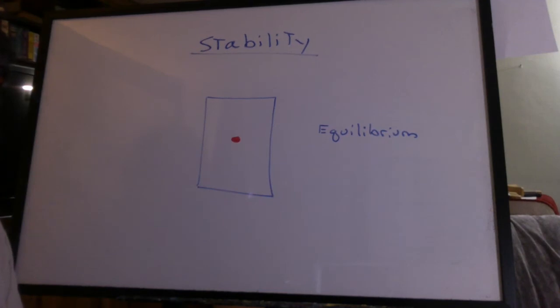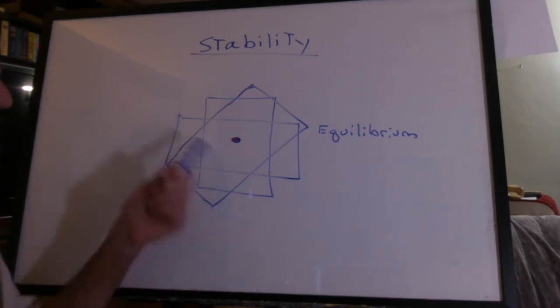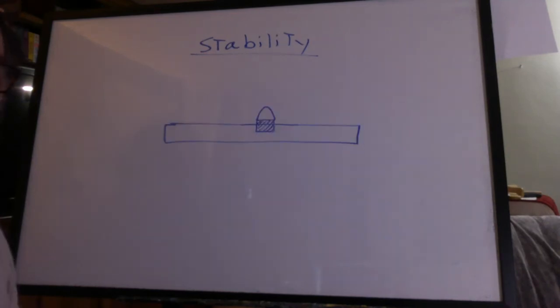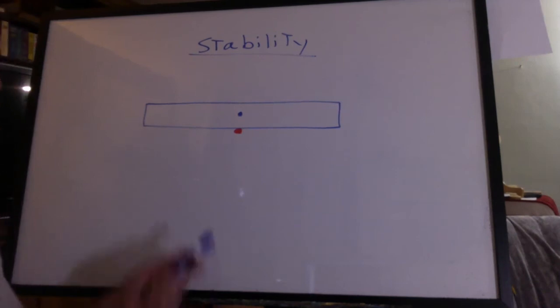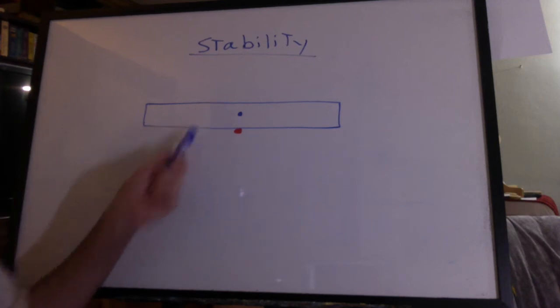Now what if I put a pivot right in the middle of this block? The center of mass is at the pivot. That would be true in this position, or in this position. It will be in equilibrium no matter how I hold this. We say that's a neutral equilibrium. Looking at the meter stick, the pivot was up above the center of mass, and that's what makes this stable. If I put a weight over to the left, the center of mass is shifted, and the center of mass will be rotated until it comes back underneath the pivot. And this is why we did not do the lab with the pivot on the bottom of the meter stick. As soon as this thing starts to tip, it's going all the way over.